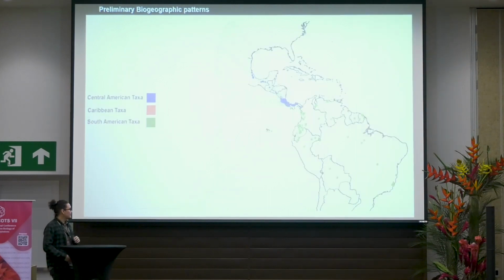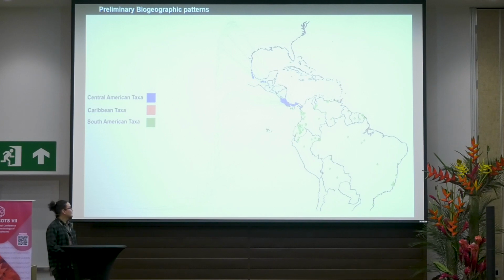And this is only to show you that the species in each clade belong to the same biogeography area. In this case, we have the South American taxa in the green line here, the Caribbean taxa in red, and the Central American taxa in blue. And here we have widespread species like Philodendron ederaceum, jacquini, and fragantissimum. But this sample here is an accession from Central America, Costa Rica, or Panama.